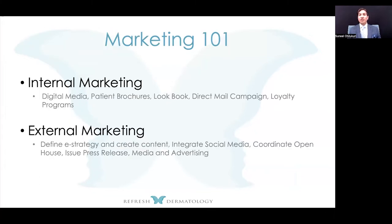When you think about marketing, there are two components you need to understand. One is internal marketing — that's the captive audience you have in front of you inside your exam room or reception area — as well as external marketing. If you're a new practice or new business trying to gain some traction, how do you attract those clients?